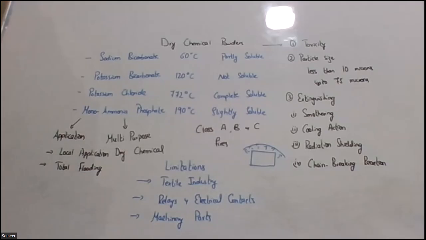But in some conditions, they can become corrosive in nature. Specifically, when you have a specific vapor environment, any type of toxic vapor or corrosive vapor, any type of corrosive chemical that is already available in the environment, and you apply dry chemical powder there, then it can propagate the corrosion.